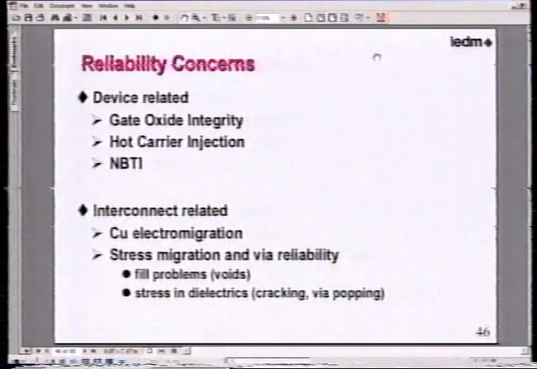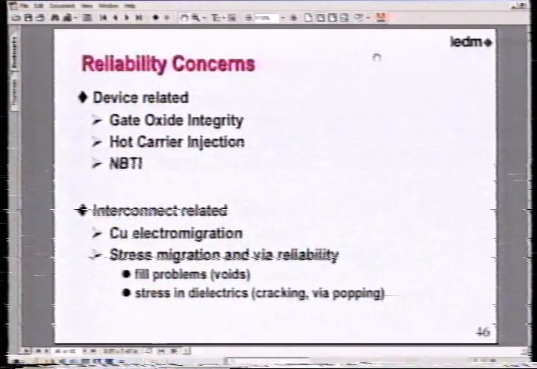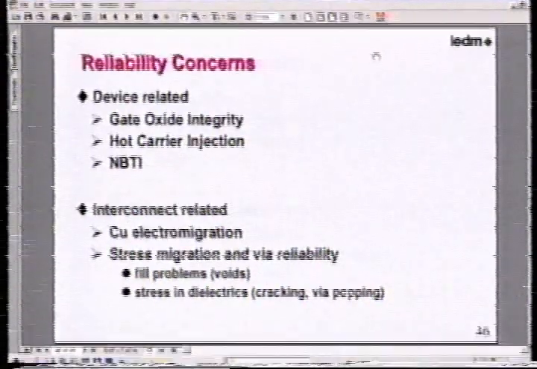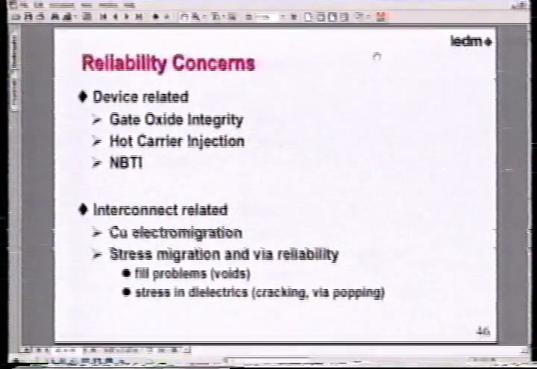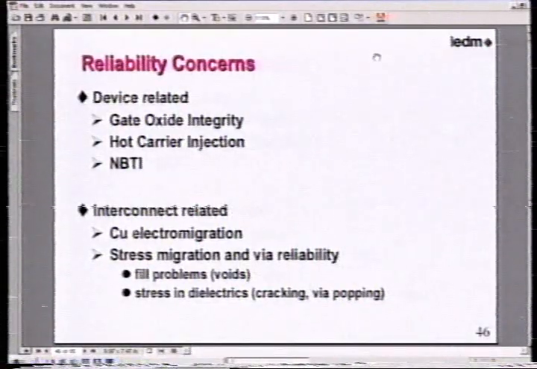So first, the device-related reliabilities, which have to do with gate oxide integrity, hot carrier injection, and NBTI. And NBTI, of course, is a very, very big issue right now. And for the new generations that are coming out, this is a huge train wreck for us. Then we have the interconnect-related reliability, which has to do with electromigration and stress migration. And then I'm going to go back into how you optimize for that, similar to what I talked about for the yield. Skipping one foil.